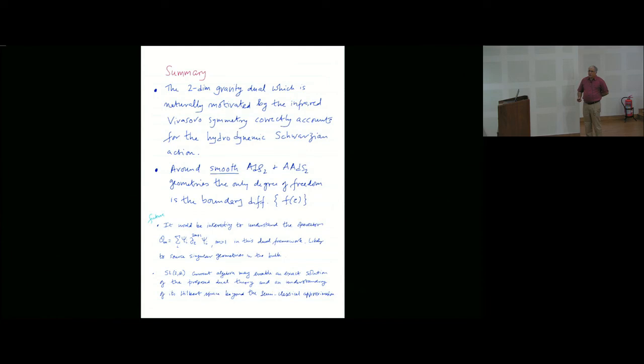It's very likely that these operators correspond to singular geometries in the bulk. The nice thing about our model, as opposed to Jackiw-Teitelbaum, is that I think our geometries are just not restricted only to negative curvature geometries. The other last point I want to make is that there is a SL2R current algebra formulation of the two-dimensional gravity due to Polyakov. There is a possibility that we may be able to solve our model in some exact way. There is just a possibility. And also be able to then reproduce the spectrum, and go beyond the semi-classical approximation, and try to understand the full Hilbert space of this problem. Thank you.